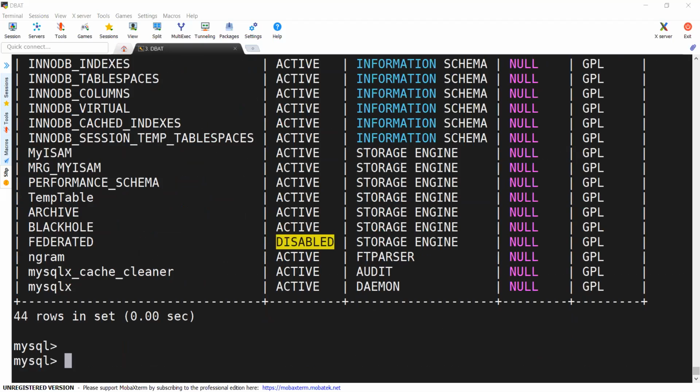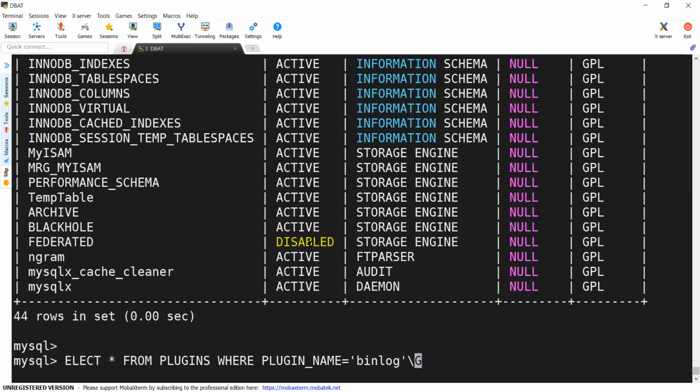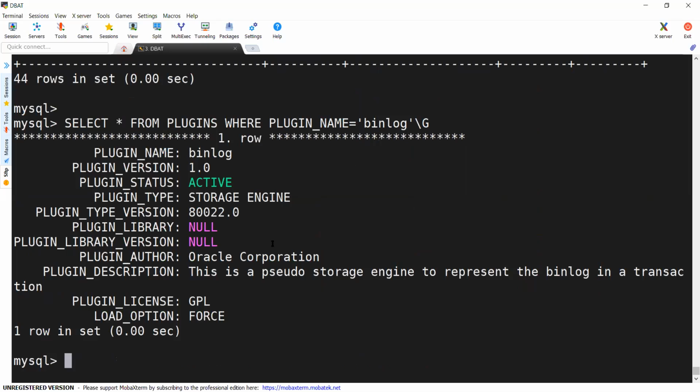If I want to see the plugins for the binlog, we can customize it. We can use the binlog plugin, so it is active. Who is the author of this plugin?